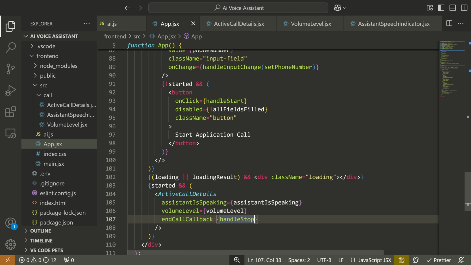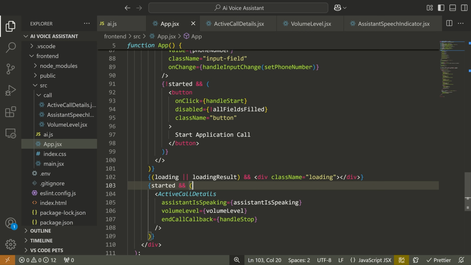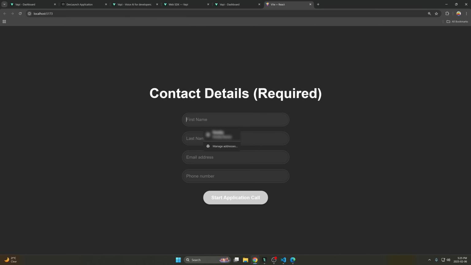Okay, so that should be it for what we need to render. We will show some call details later on the screen, but this is pretty much it for the front end. Let's make sure that there's no errors here. Okay, I think we are good. Again, all of this code will be available from the GitHub down below. And now we can test this out. So let me fill in some details here. Okay, email, phone number. I'm just putting fake ones so that we can start this. And let's see if it works.